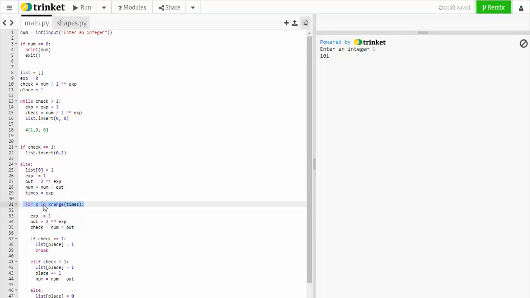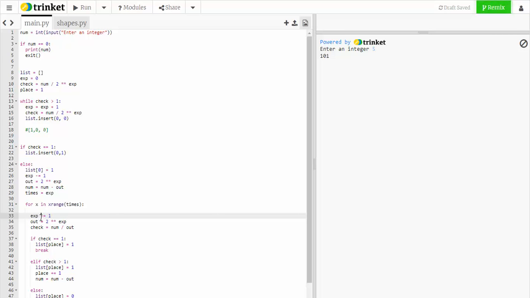Our initial number is 5. The out value is going to be 4. So 5 minus 4 is going to be 1.